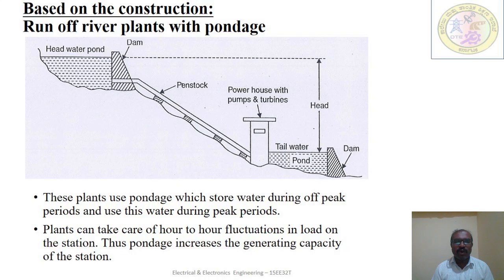During the half load periods, surplus energy of this plant is utilized to pump water from the low head pond to the upper head pond. This extra water is used to generate energy at peak load periods. By this arrangement, the same water is used again and again. Extra water is required only to take care of evaporation and seepage.